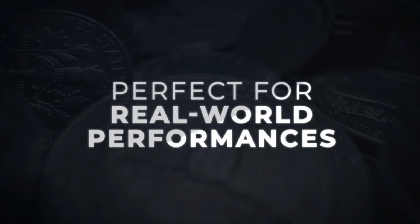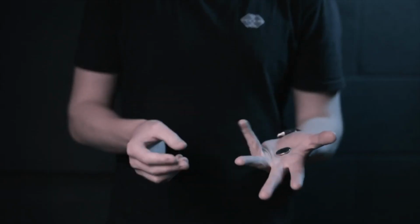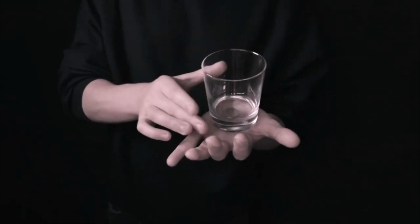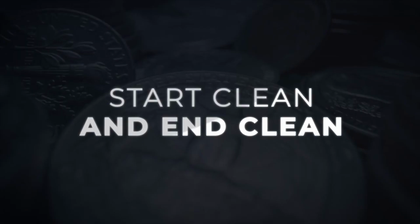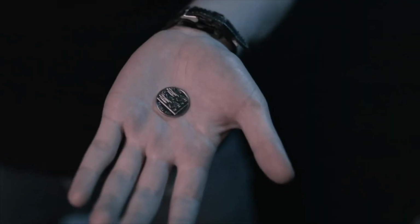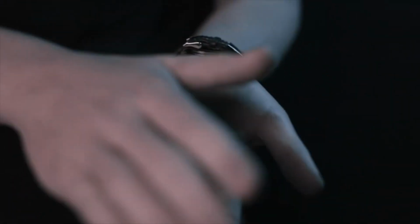But what you're really paying your money for here is the ability to show your hand empty, make a coin appear, and make a coin disappear. And they've got this really nice snap vanish where you do the snap, and as you do the snap, the coin vanishes, and the snap covers any sound issues that there might be in making this happen.